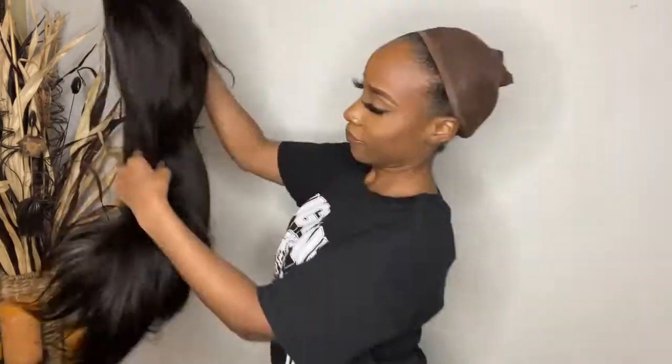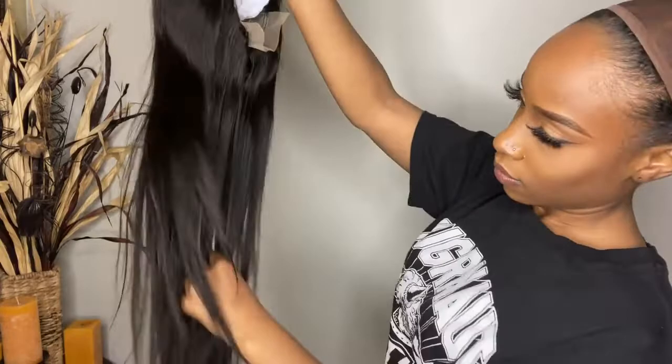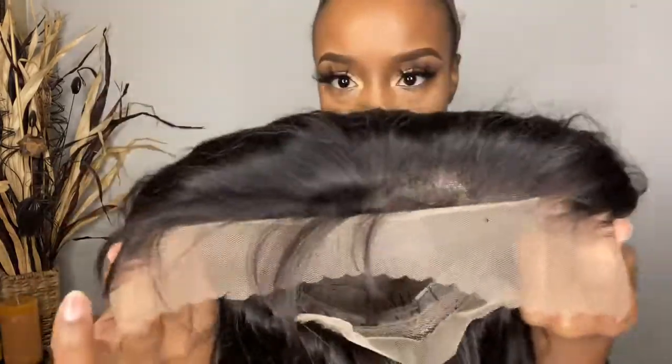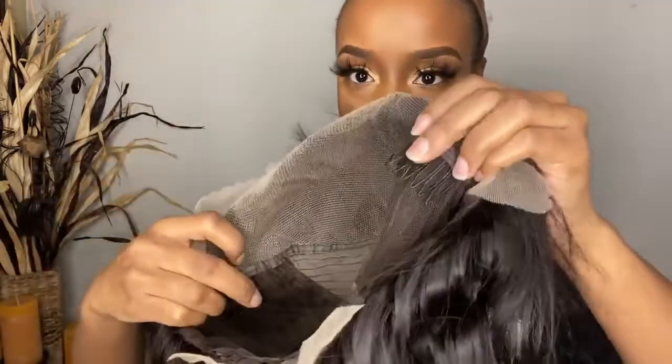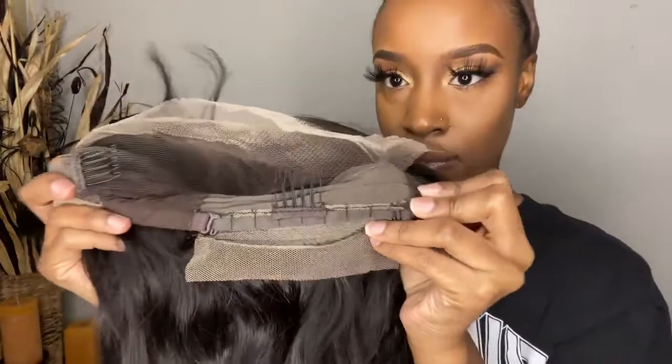So the specs of this hair, it is 20 inches. It has a 180 density. She is a 13x4 lace frontal unit. And she has a transparent lace, which you can see in the video. She has three combs, and then of course she has adjustable straps as well.